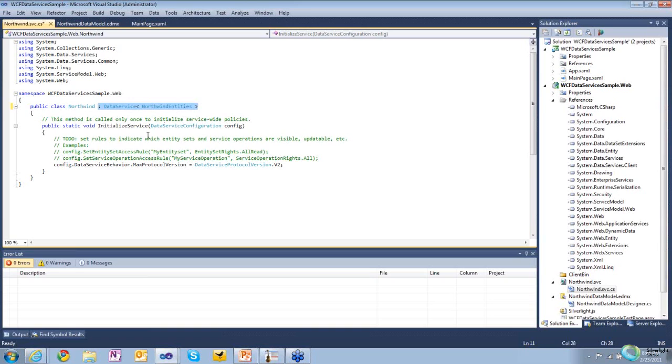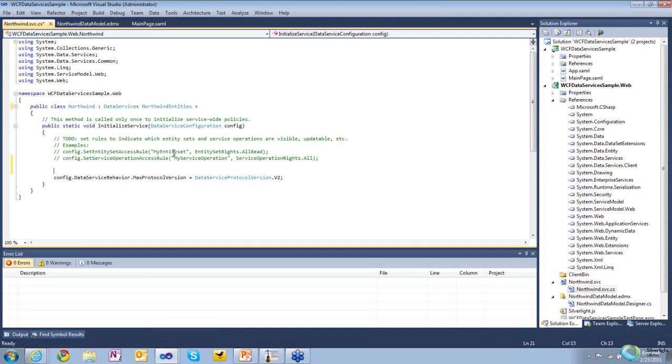Just one thing that we should note here is that by default there is no public access for any of our entities. So the first thing to do is to give access to any of the entities that we would like to use.